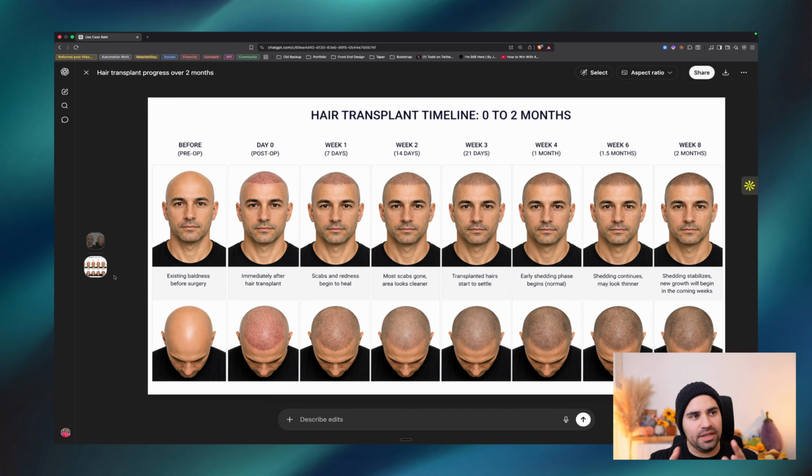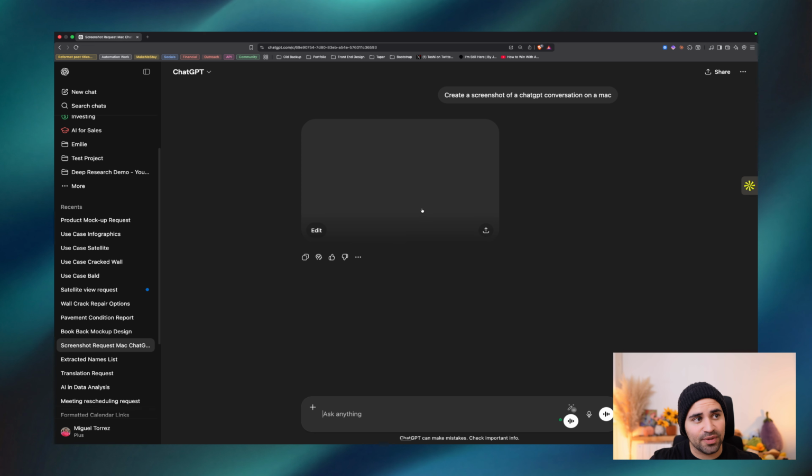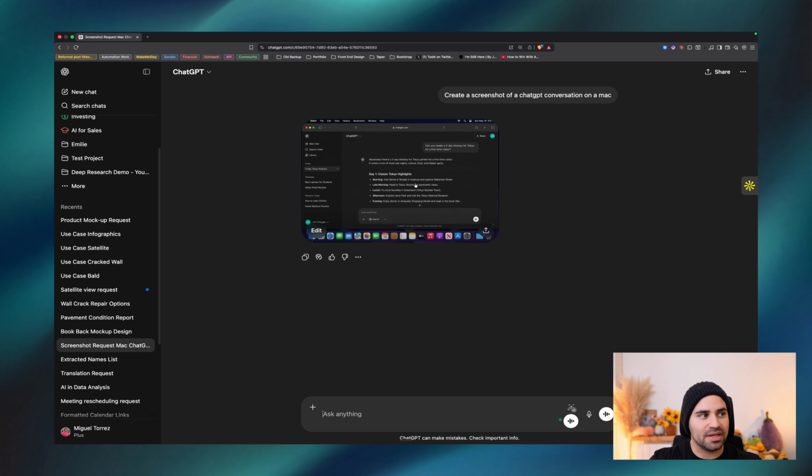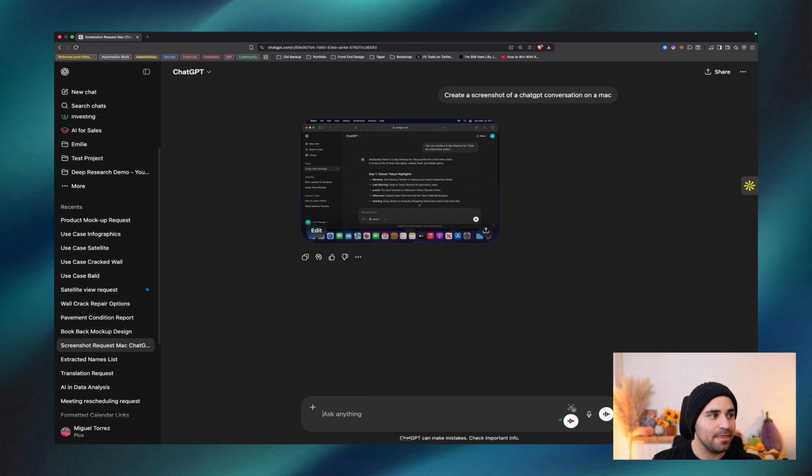Now, this is something that's a bit more delicate because I don't know how an image is legally binding to the business, but for sure we will get there at some point in the near future. Last but not least, when it comes to generating screenshots as well, this is something that is unbelievably powerful to generate user interfaces with the correct logos, the correct spacing, and also the correct bars.